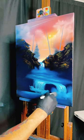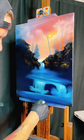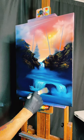Just like that. Little bits of darkness underneath, right? You can even take your water, as long as you have that little bit of dark line under there, that's all you want. Take this guy over here, start to come into this little bit of mix.